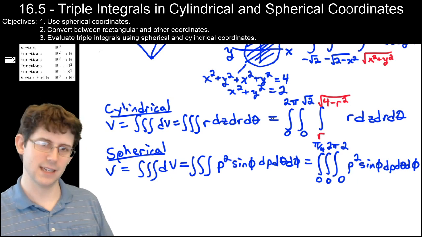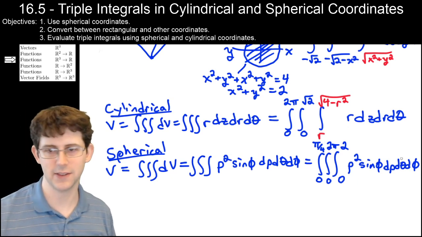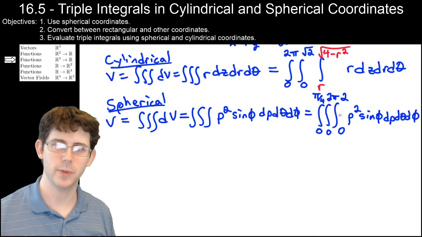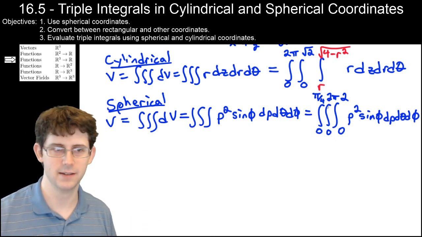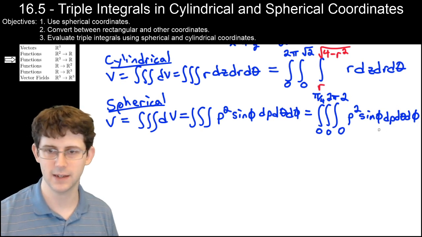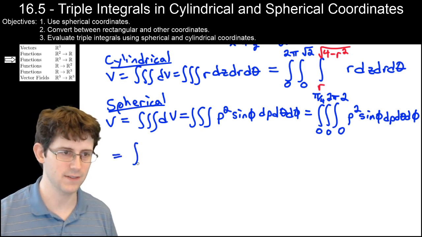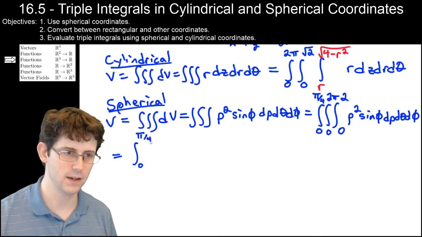So I was definitely in for the cylindrical integral, but it turns out that the spherical integral is just way better. You pick based on the bounds. These bounds are all numbers, so I'm in for this integral. So we'll find the volume using this one. We'll do the rho integral first, leaving the outer integrals alone.